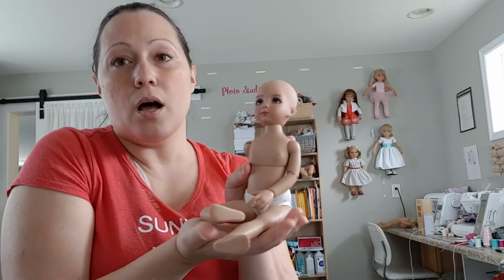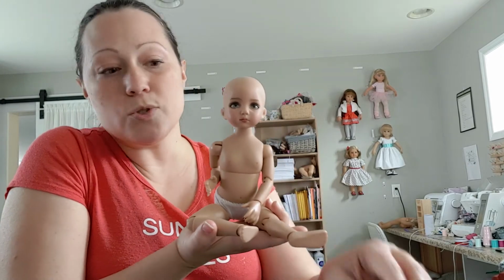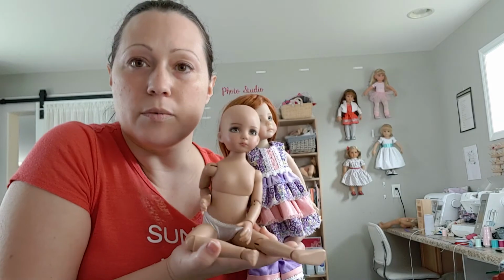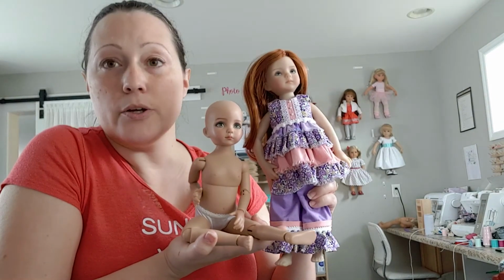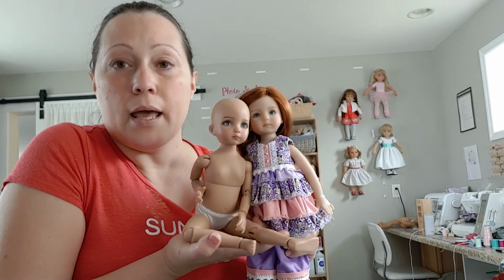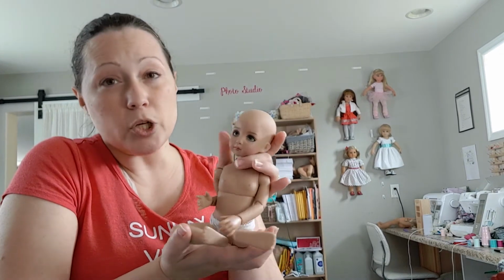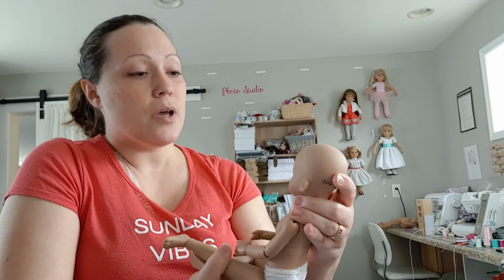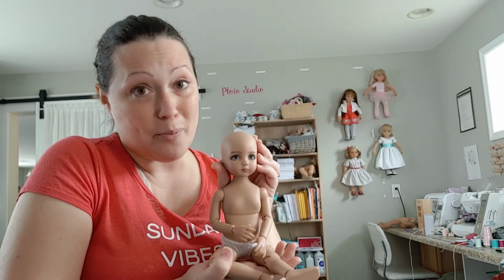One more thing is that the color of her resin is just absolutely stunning, as opposed to, let's see if you can even see the differences in color. I'm not sure if you can see them on this video or not. This is the light colored Little Darling #1, and you can see that the resin is actually much warmer and creamier, and it's just very rich and beautiful. So if you ever have a chance to own one, I would definitely take the opportunity.